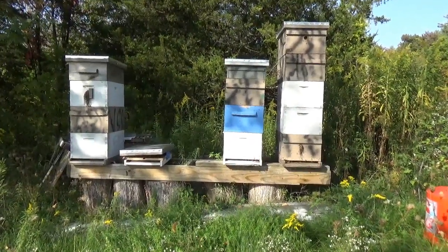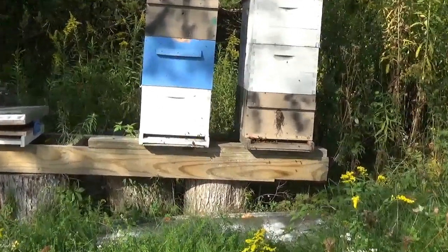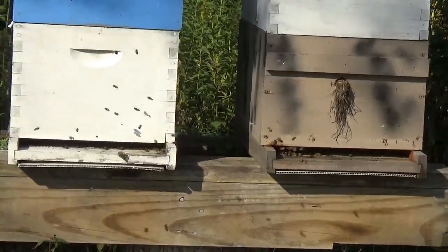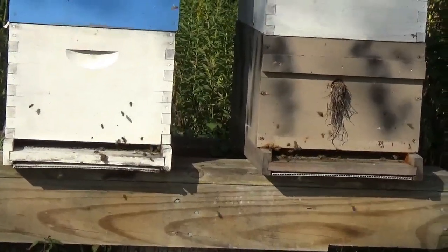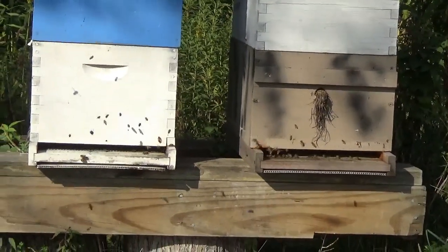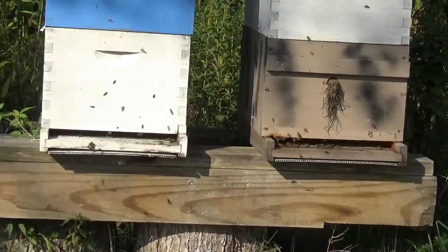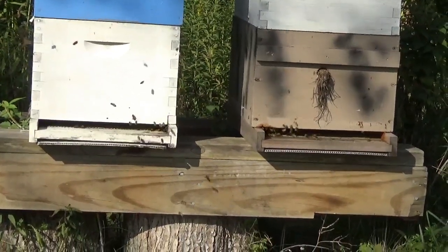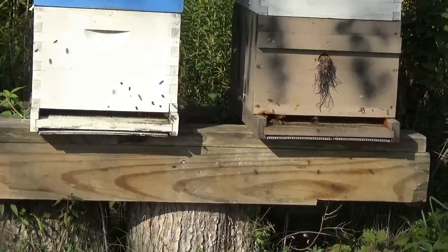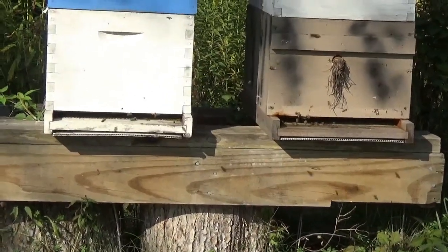September 25th. Goldenrod's still full open. Honeybees are working at phenomenal rates. Tremendous traffic. Lots and lots of activity in the goldenrod. Beautiful day out, probably 75 or 80, sunny. Fantastic honey collection weather. Well, nectar collection weather.